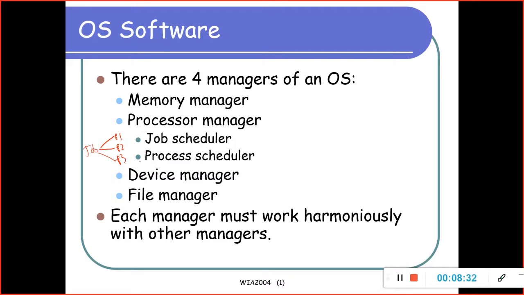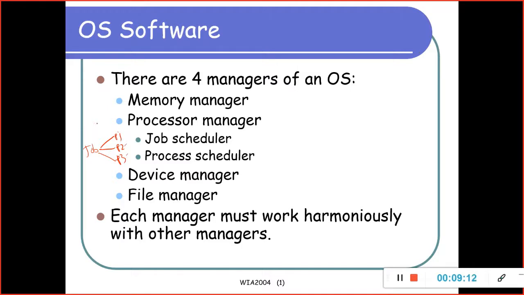Process is a small part. Like a job, you can say you want to clean the house. Some will clean the bathroom, some will clean the living room, some will clean the main bedroom, some will clean the garden and stuff. So the big job is cleaning the house. The process is something specific, like cleaning the bathroom, cleaning the room and stuff. This is basically what job scheduler and process scheduler mean.